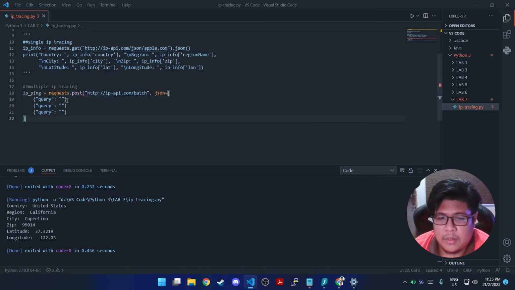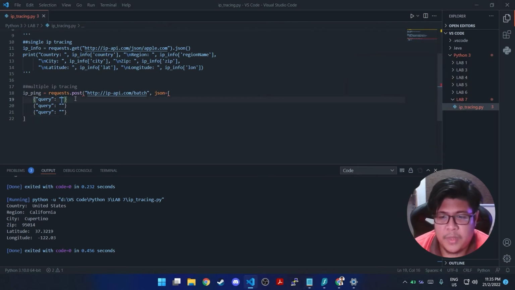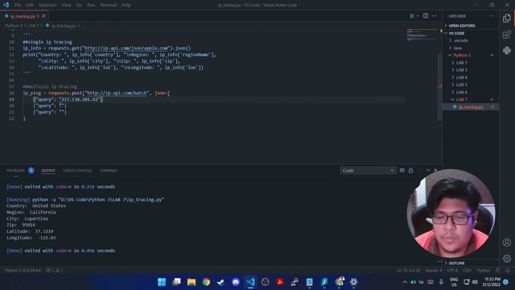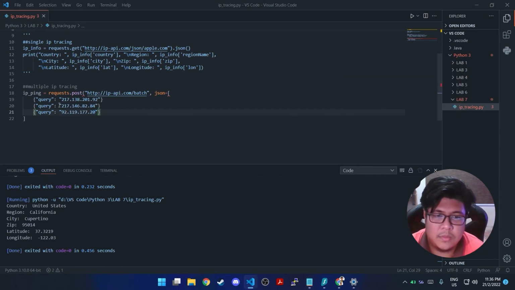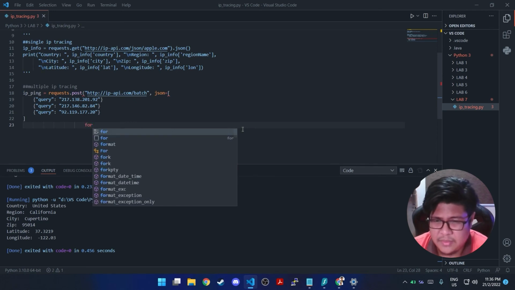I have these addresses from the VPN static IP addresses earlier. So let's copy and paste them one by one right here.